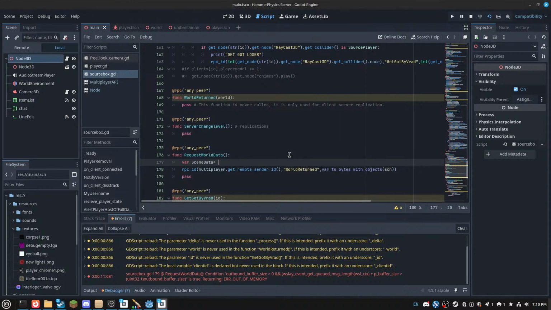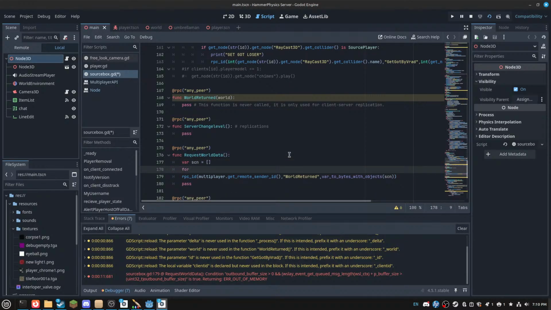Scene data. So, for item in get node, you don't get children.